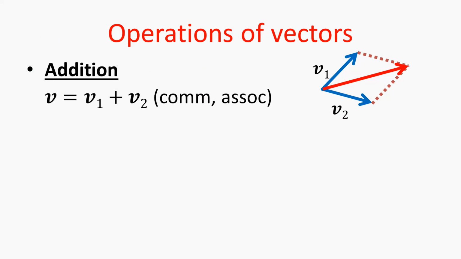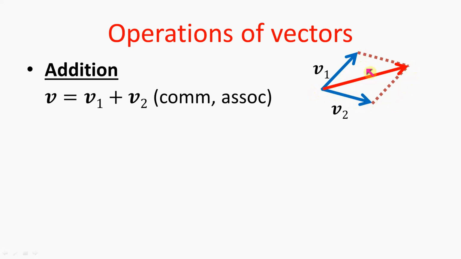So let's see what kind of operations can be defined on vectors. As a vector is a translation, it makes sense to execute 2 translations one after the other, and the operation is called the addition of 2 vectors. We can determine the result of vector addition by simply constructing a parallelogram and obtaining the diagonal of that parallelogram where the 2 sides are just the 2 vectors to be added.